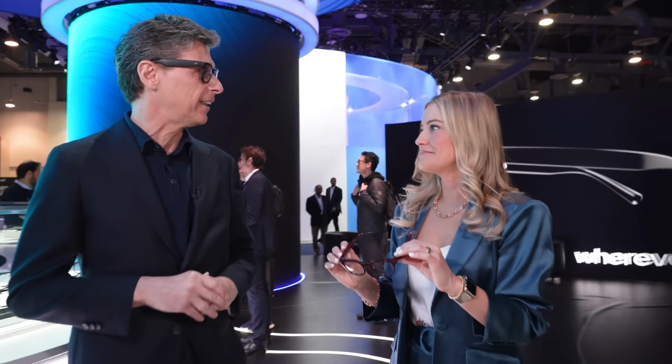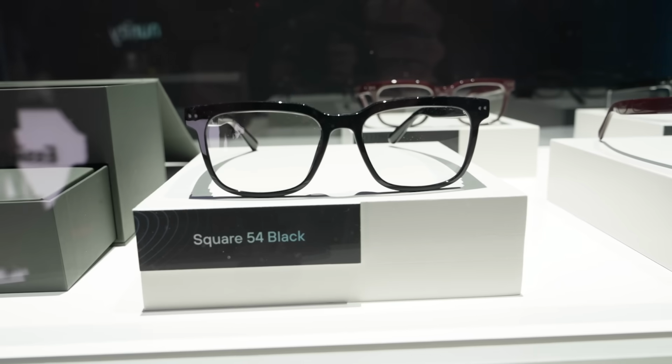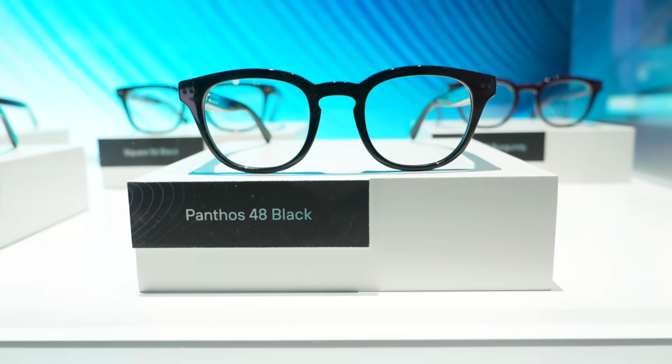We're launching in the second part of the year, probably Q4, and it's going to be available in all the different optometrists, ophthalmology, but also audiology that all the different consumers and patients are used to. Do you think I can get a demo? Absolutely. All right, let's go check it out. We're going to get a demo and see how this really works.